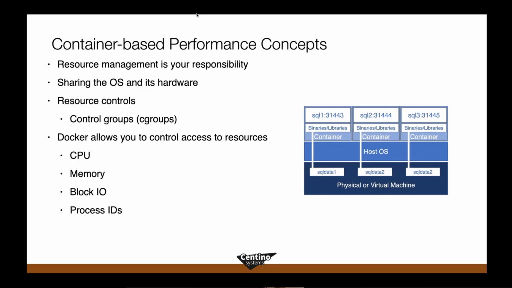And so those are the primary things that we're going to want to control when we want to provide access to the underlying resources when we're running multiple containers on an individual host. And so CPU, memory, block IO, process IDs, basically the stuff that an operating system does for you. And so Docker gives us the ability to start a container with those resource constraints in place, or the ability to adjust them after creation, which becomes pretty cool.